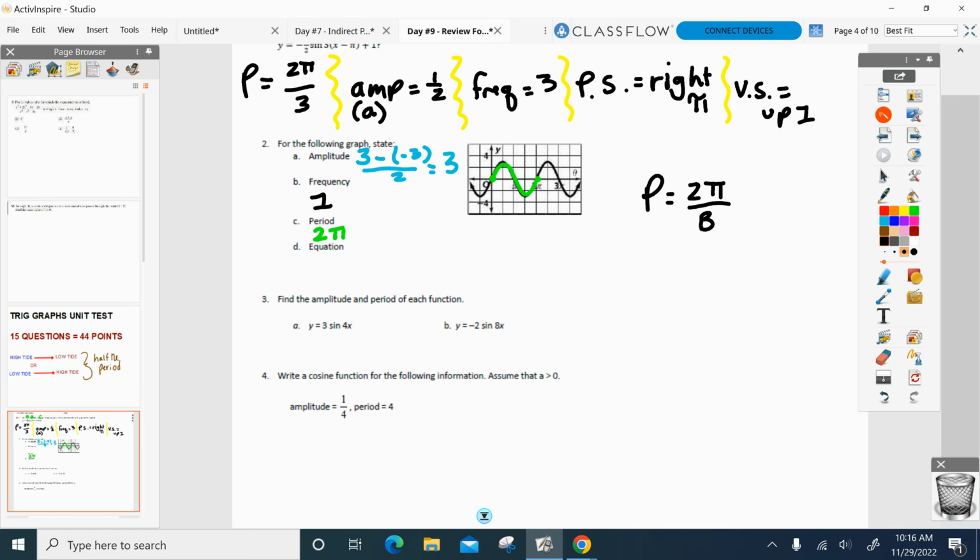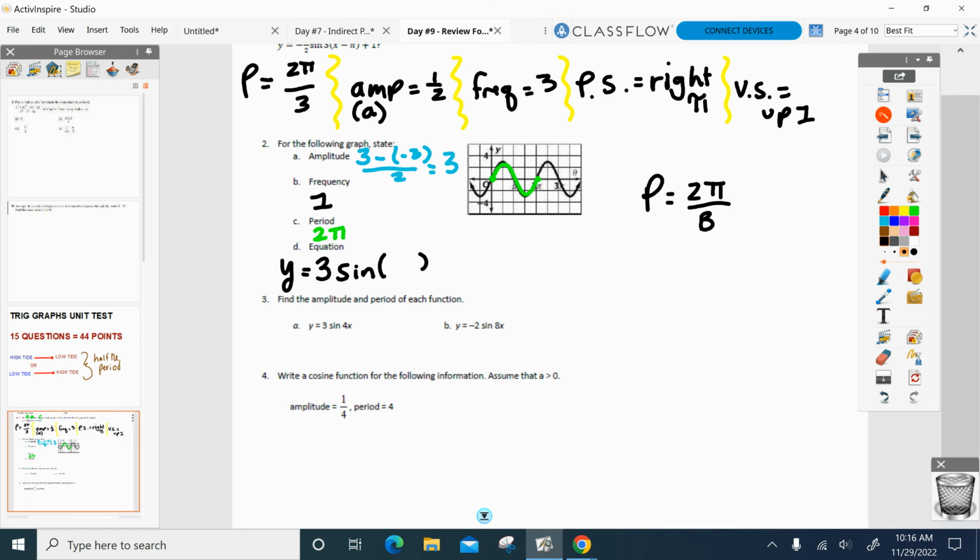Ready for the equation now. All right, I'm going to be picky about this because I expect greatness from you. Got to have y equals every time you start an equation. Y equals? First number? 3. A value. Good. How about this guy? Didn't give you if it was sine or cosine. That's on you. But we're on day 9 of the unit, so this is a what graph? Sine curve, right? Starts at the midline. Sine. What goes inside the parentheses now?